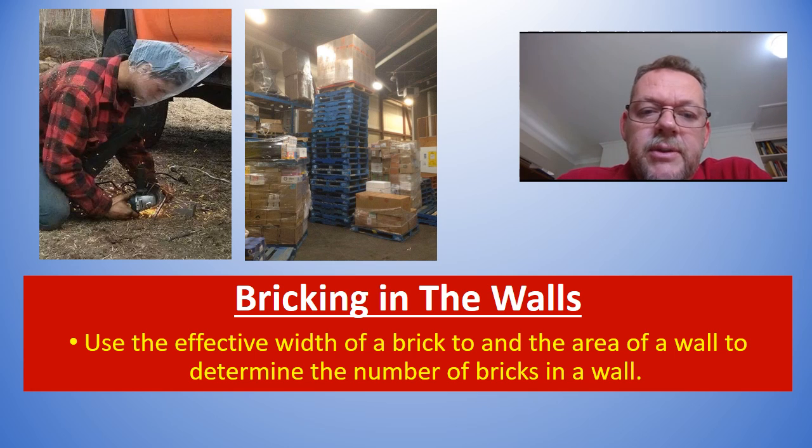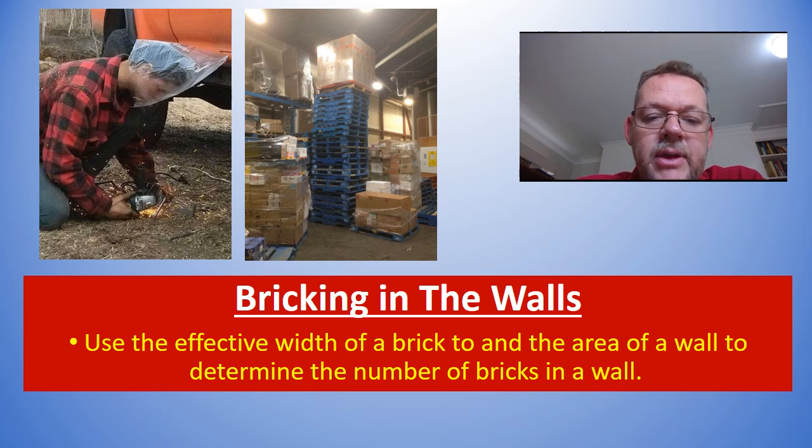The final thing to be done on the outside of the house is to actually brick in the walls. So the foundations have been laid, the frame's been built, the roof's been put on, the trusses on the roof have been clad, and the bricks will then go on the outside of the frame. This will be the final part in the outside construction unit.